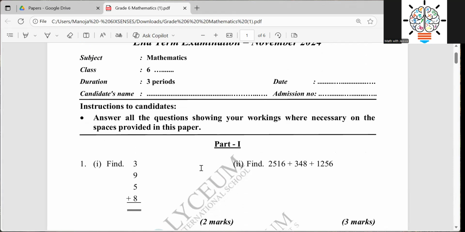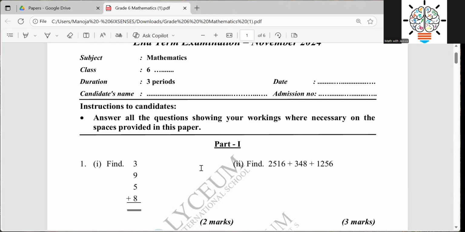Some students, I always recall this, think there is no need to read the instructions because every time we have the same instructions. But I suggest you read the instructions, even though you feel they are familiar. We don't know whether there can be any new instructions, so please read them. It's just a matter of spending 2 or 3 seconds, but that will be very important for you to write the answers according to the instructions.